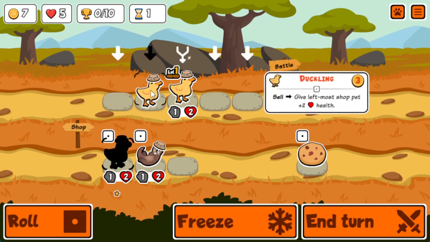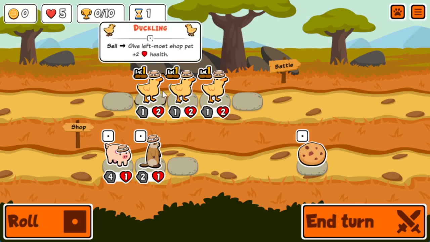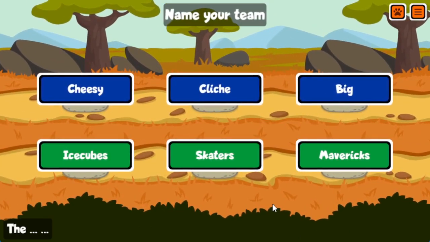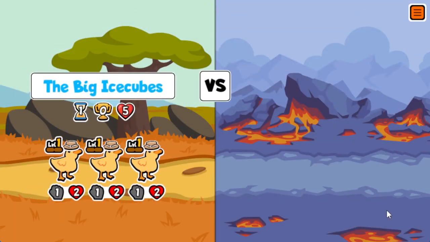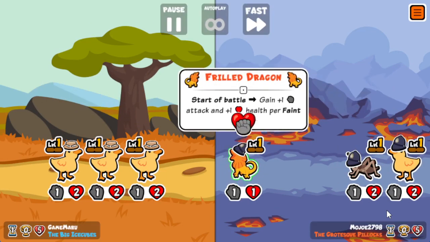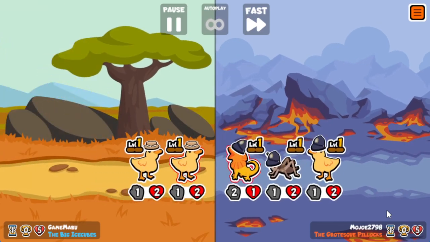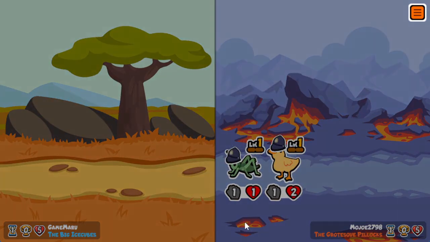I guess we'll go with the two ducklings and we'll leave the otter behind. And we're probably going to get destroyed in this first round. Let's be the big ice cubes. Just do not have stats, so not a big surprise there.